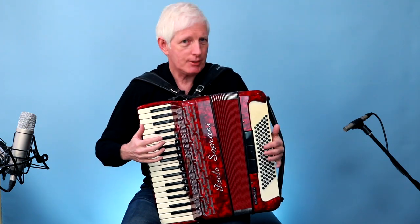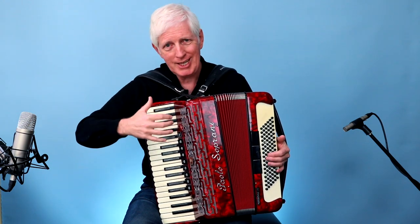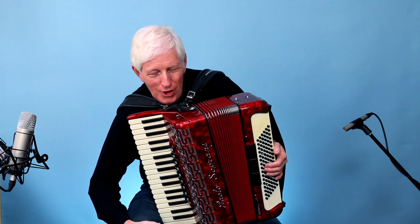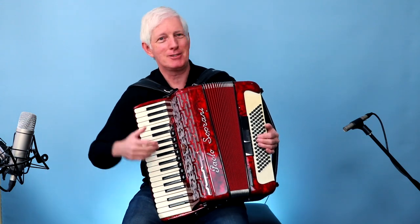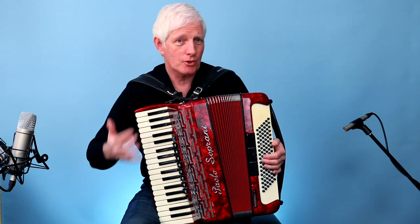I'm ready to put my left hand in here, that's steady. And I have my arm, and really when I play the accordion, I'm not slouching over it or sitting back like this. Remember, I don't want to get any repetitive injuries because you might be practicing for maybe 20 minutes or half an hour.